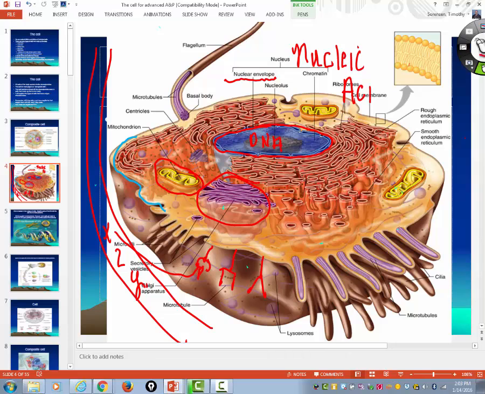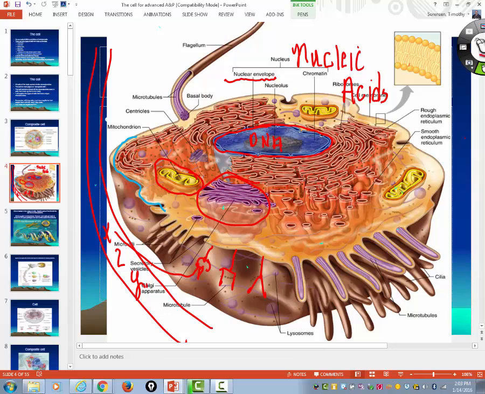And nucleic acids, chemically bonded together, build the molecule of DNA. DNA is referred to as the heredity molecule. So this is where you get your eye color, your hair color, how tall you are, how smart you are, right? And if you chemically bond nucleic acids together, you will form this big molecule of DNA.